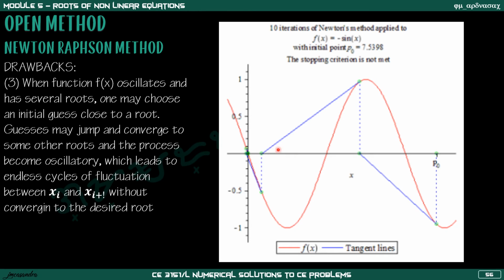Okay? So this is another example of a graph of a function in which there will be oscillations in our computations. So we have this point, and it is jumping back and forth and will not be able to meet. You can see from the graph that it is not moving near our intended point. It's moving near other roots. So that's one drawback of your Newton-Raphson method.